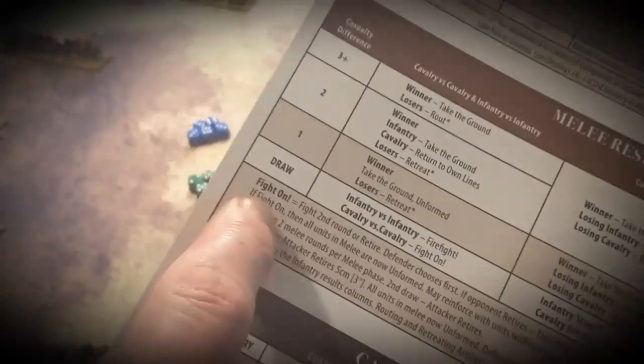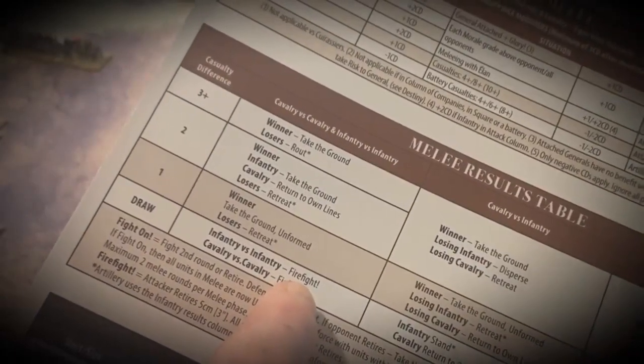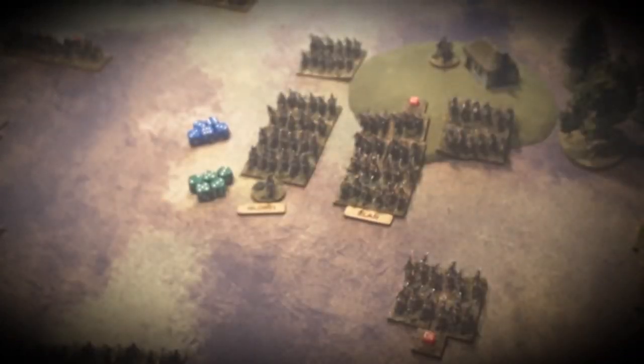There are some notes down here referring to some of these things like fight on or firefight. A reference down here, and they're also described fully in the rules. So that's the procedure. And again, every unit will roll its own lot of dice that's involved in the melee. Once all the units in that melee have rolled their dice, total all the casualties that were caused, find the differential, and apply the results. So that's how it works.